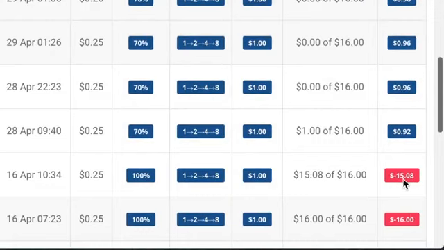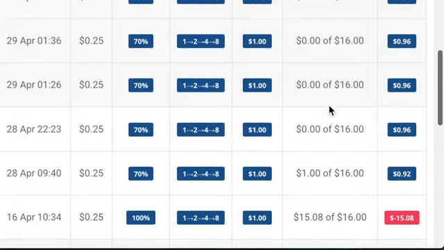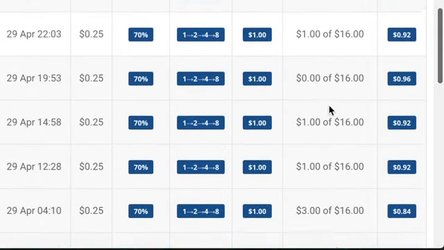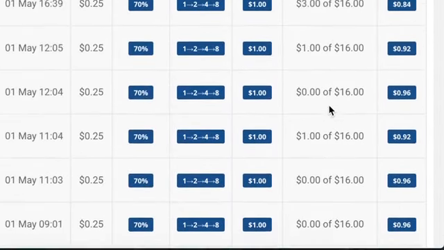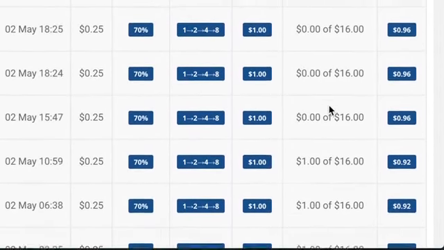And if you remember at the beginning of this video, I had $68.33 when I started the robot here. Okay, which was on the 28th of April. So we've left this robot running, and if I come up now, this robot's been running all this time, making me almost $1 on every trade. And I'm going to show you my balance in a moment.